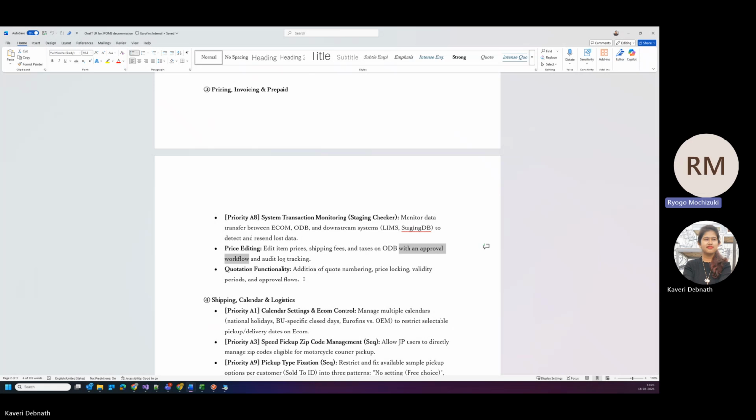So, approval workflow. One company requires an approval workflow for all the orders, and it is implemented in the local system.